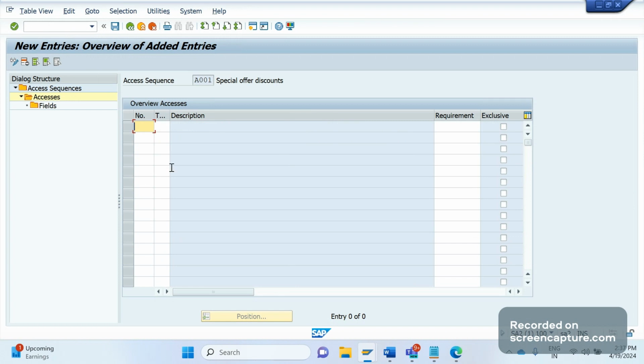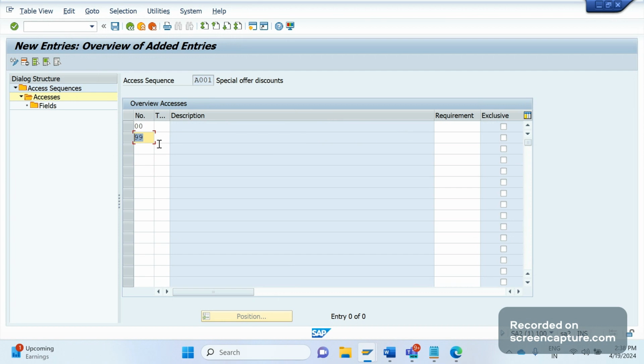That means we can add step numbers from 00 to 99, like 00, 01, 02, 03. That means we can add only 100 key combinations in the access sequence.